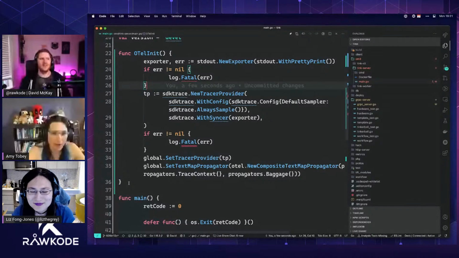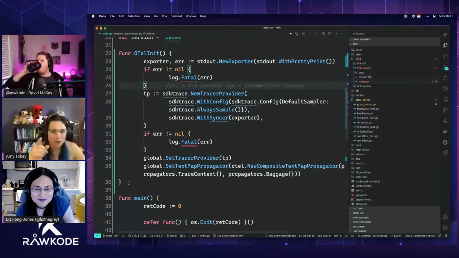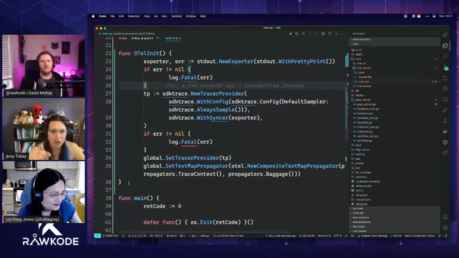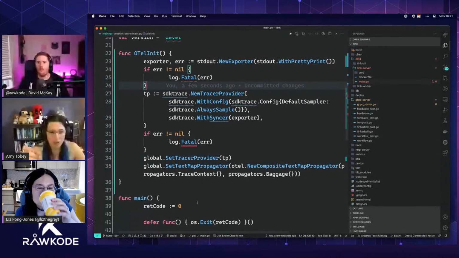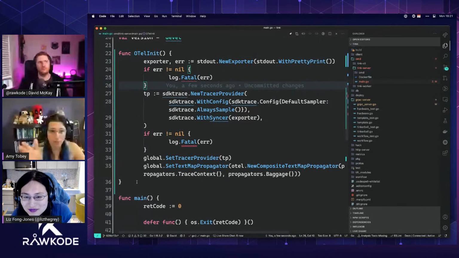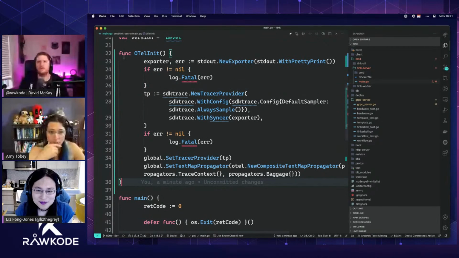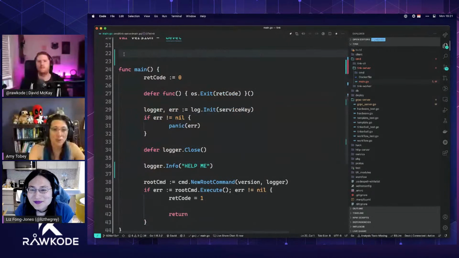So that's something I wanted to get you to talk a little about, Liz. What you just said means we can start to lay in OpenTelemetry into this open source software, and it can lay dormant until somebody wants to turn it on or hook it up to Honeycomb or Lightstep or whatever. That's correct. That's cool.